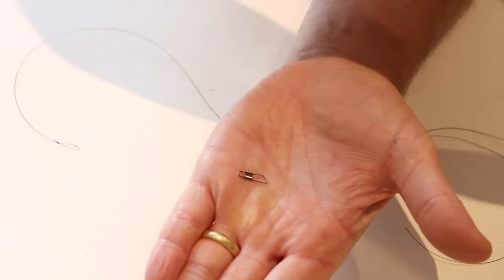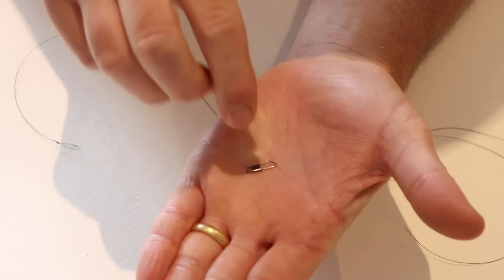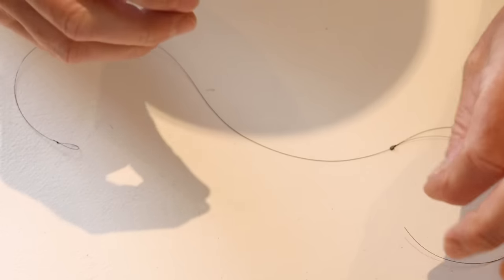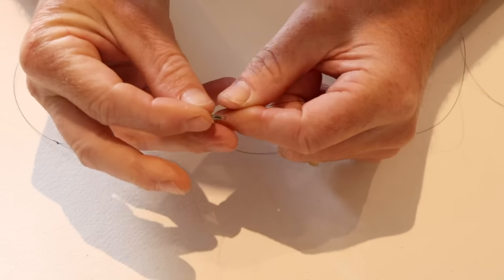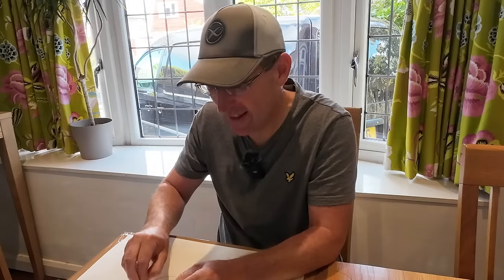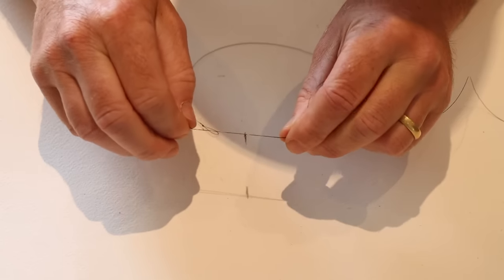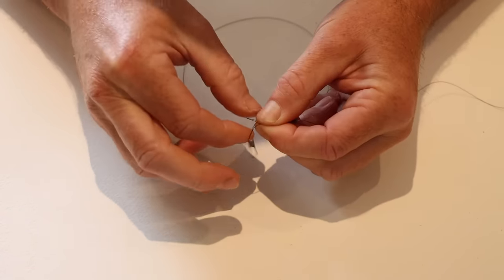So we've just got that part there, the snap link bit, not the swivel. And I often use that for my light setups, because I just want a no-nonsense rig that's not gonna tangle. I know swivels are supposed to stop tangling, but it's still another component that can get things wrapped around and a bit more unnecessary weight to the rig. So I'm just gonna tie a little Palomar knot.